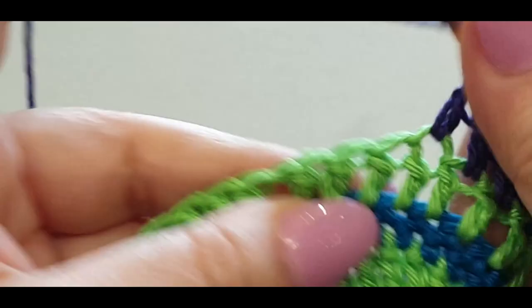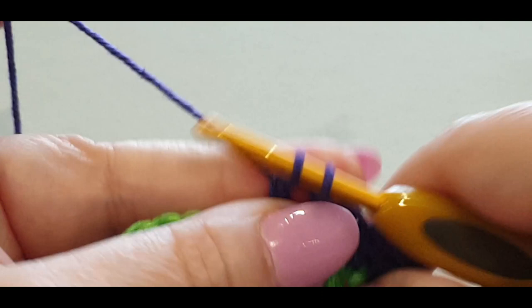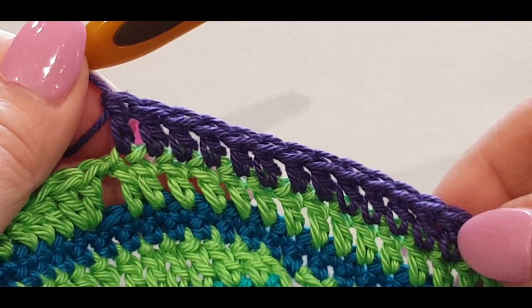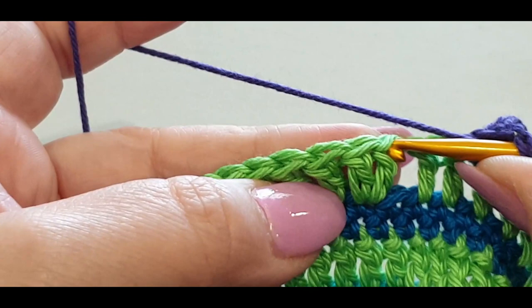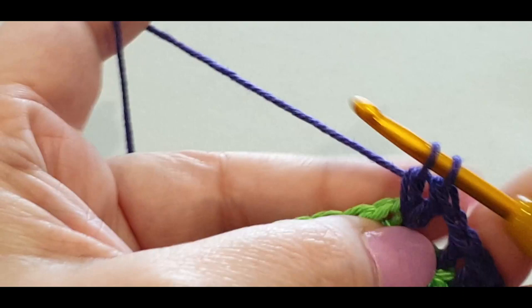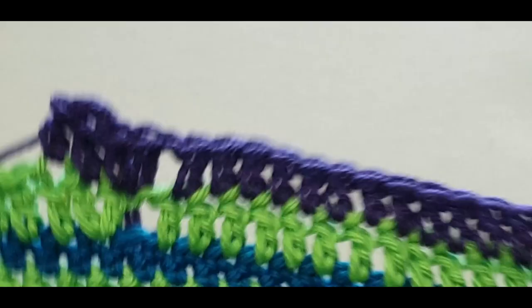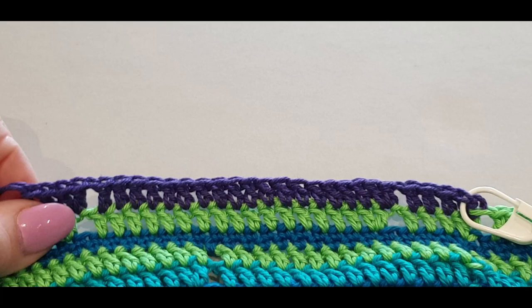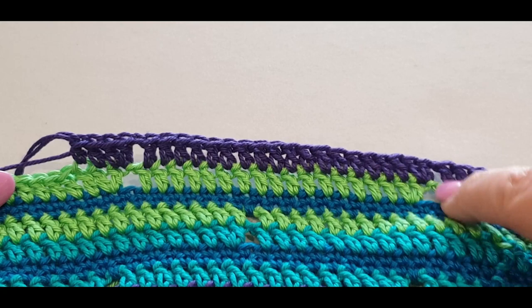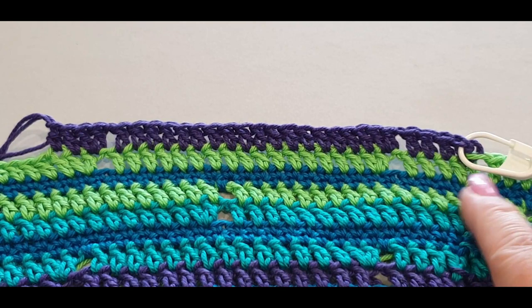Here we are at the end of this section - you should have 19 stitches: one through nineteen. Chain one, skip one, two into the first, and two, and off you go doing the rest. You need to do your 19 across, chain one skip one, not two in the first and then 17, chain one skip one, two into the first and then 17 - that's your 19 across. Head off on your own doing your 19, get to this very last stitch, and get ready for what's going to happen next.